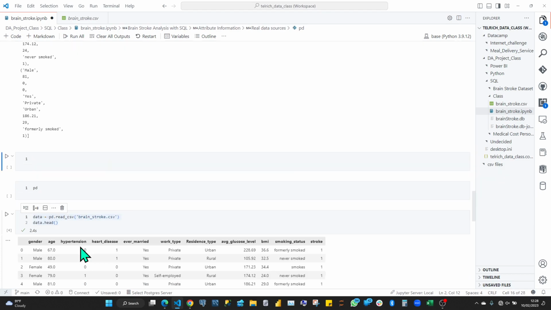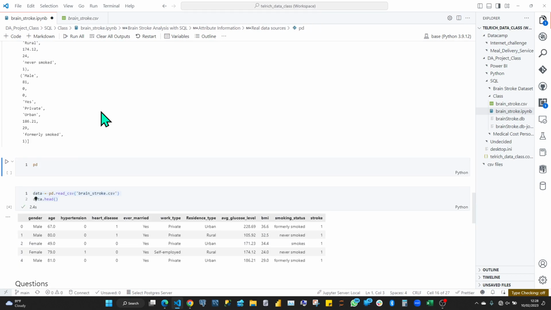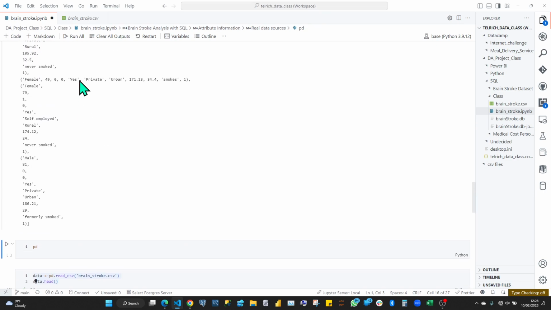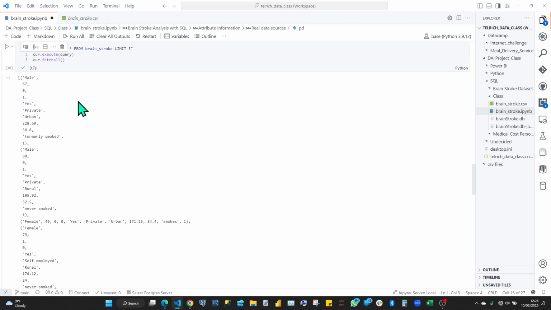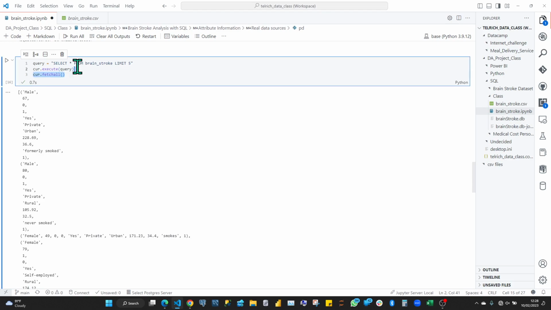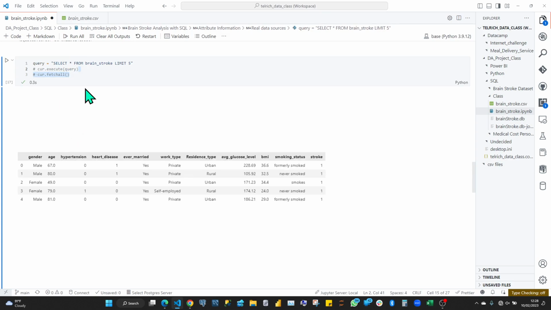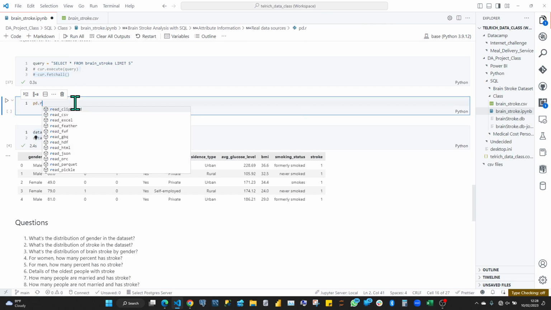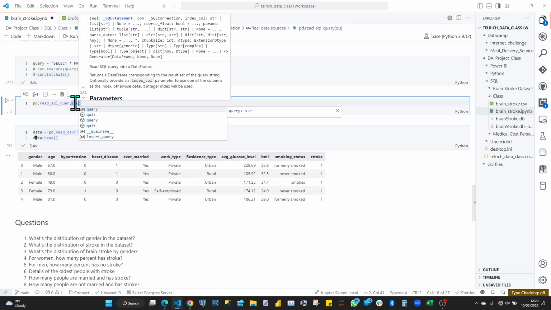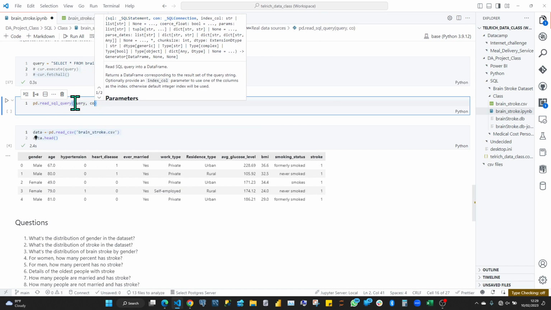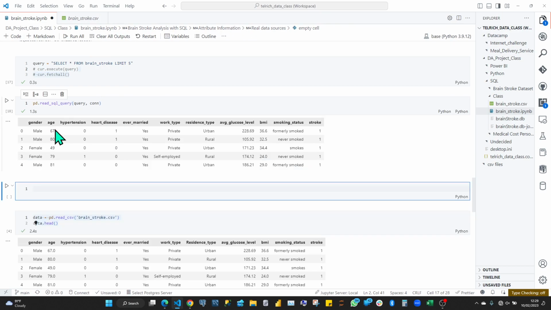So we look at our output. Here are the first 5 outputs, the first 5 rows. Our table is no more empty, it's no more bringing out an empty list. It is now showing the values, but it is not presentable, which is why we are going to be using pandas throughout. So I'll just comment this out and clear that. Let's use pandas and read our query. So I'll say pandas dot read SQL query. Remember to pass in the query and then the connection to your database. If I run this, we should have our results in tabular form. Right, so it's no more an empty data frame.